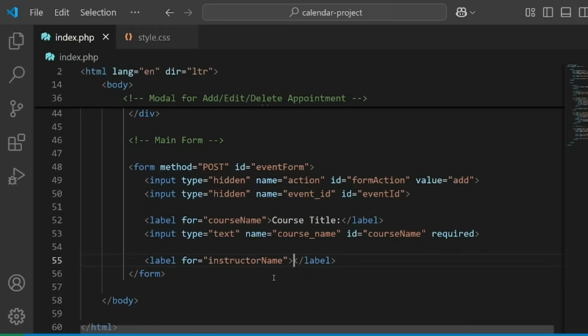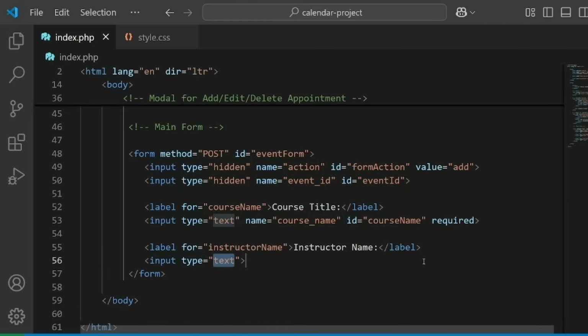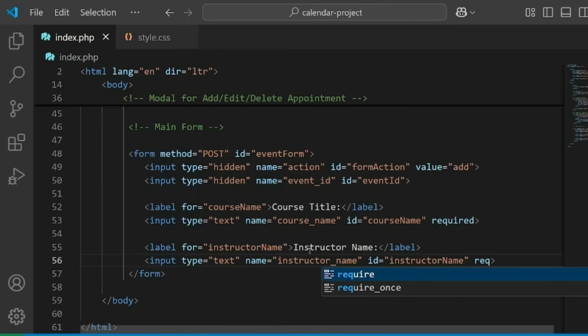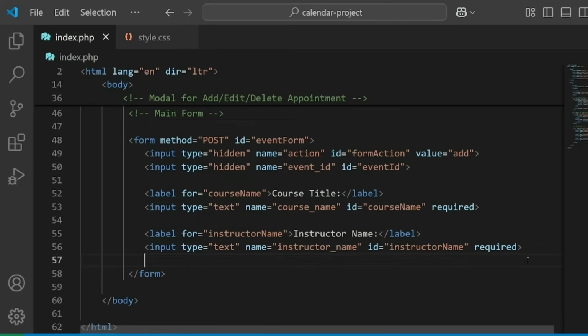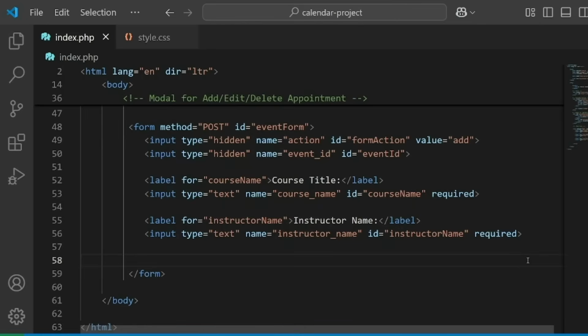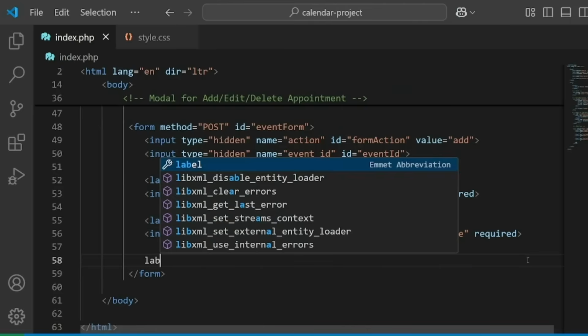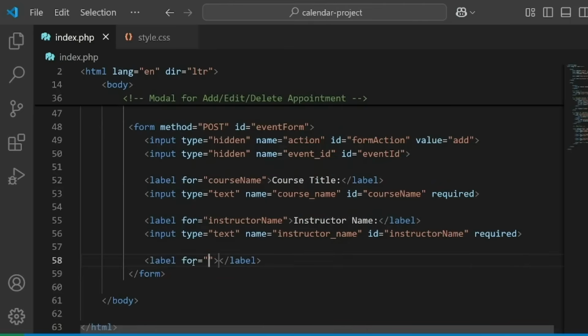Let's add an input element here of type text, and then set the name attribute as instructor_name, ID equals instructorName, and then let's make this input required. The same thing goes for the start date. So you have to create the label element that has the for attribute as startDate.